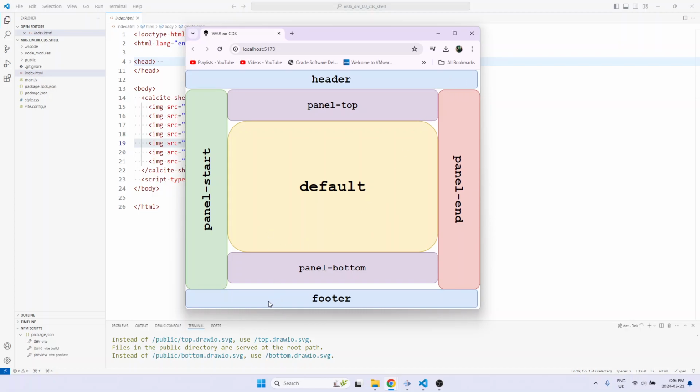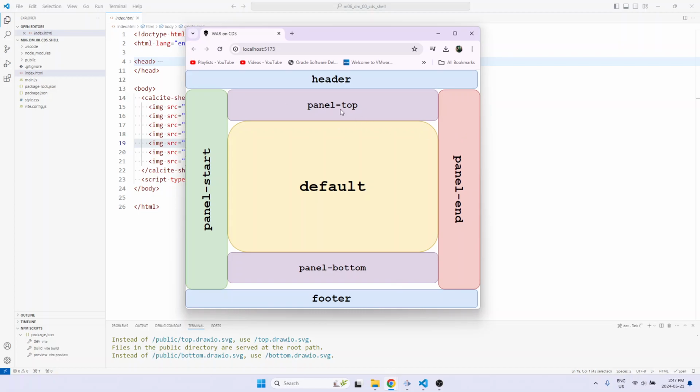We have the footer on the bottom, all the way to the left and right. We do have a panel top and a panel bottom. But just note that the panel start way over here on the left in green goes all the way from panel top all the way to panel bottom and is over on the left. Panel end goes all the way from the top to the bottom, that's panel top and bottom, all the way on the right.